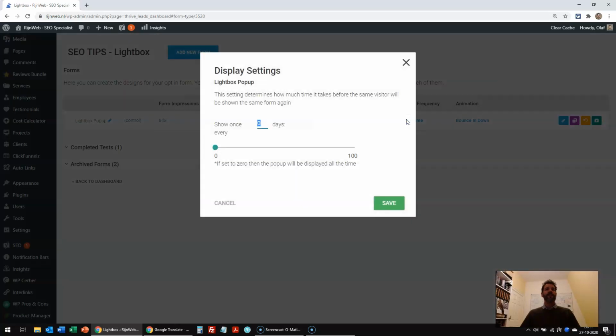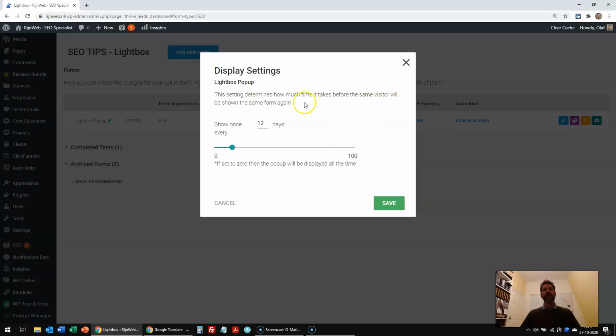And the frequency would be, how much time would it take before the same visitor will see the same form again. So when they click it away by using the cross, you can say, well, I want them to not see this for another 7 days, or maybe 30 days, or maybe 100 days, whatever you want. You can just drag it like that. But don't be afraid to set it to 3 days or something.